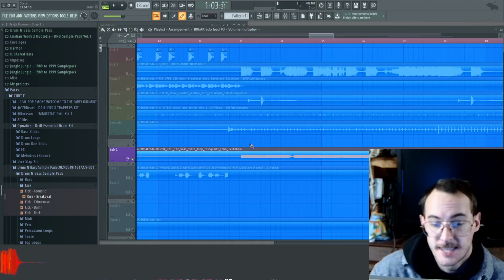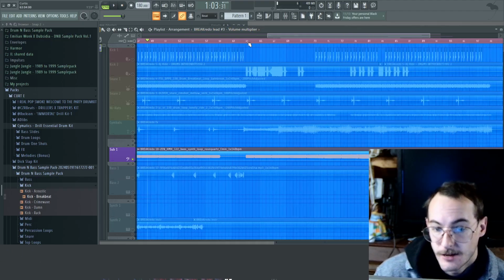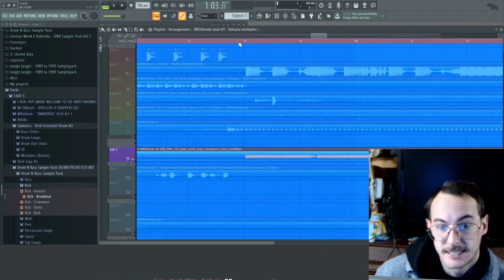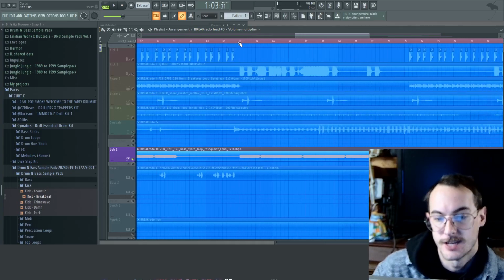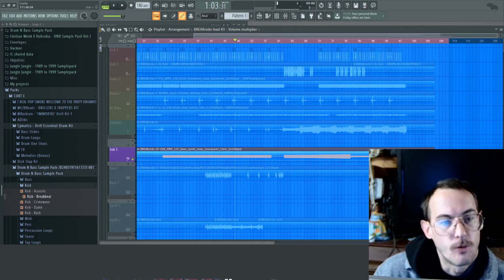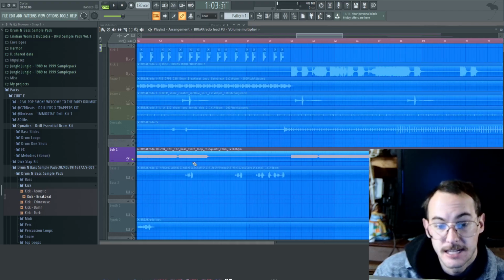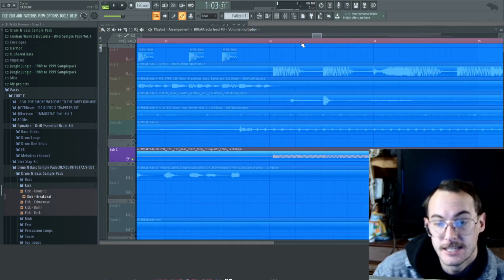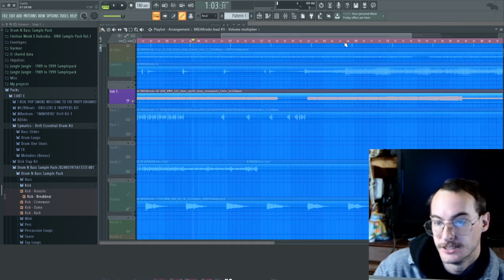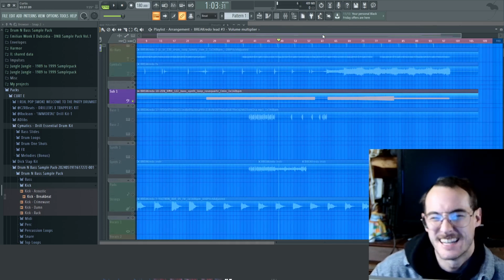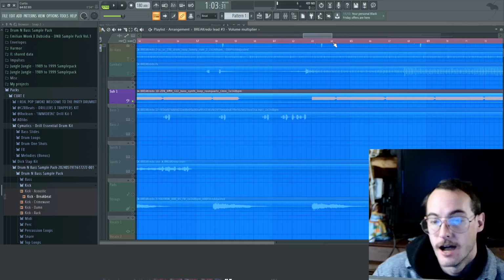And then unfortunately, I think what I'm going to do is cut out this second part, because it's the exact same bass. Nothing actually changes. It just gets louder and then quieter. I'm going to delete it and replace it with the regular one. And if I need to, I can automate this to do the same effect, just so that I have more control over it.